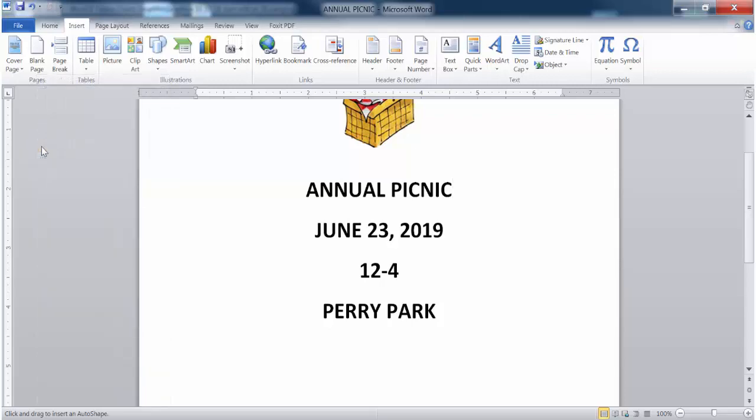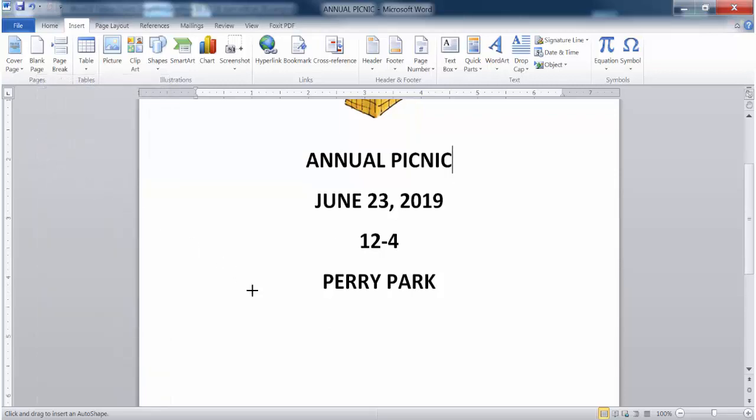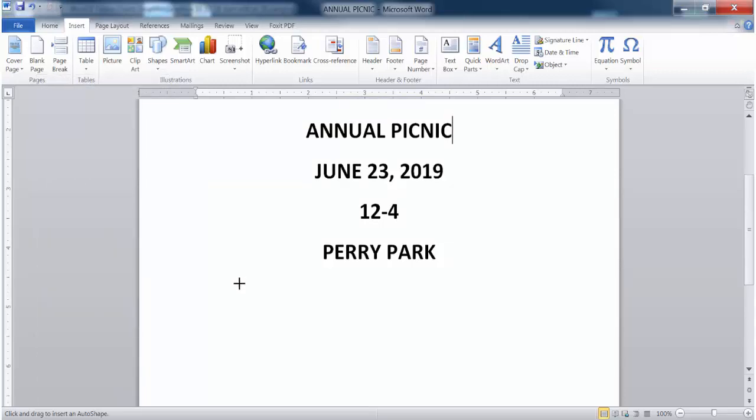Go ahead and click. When you move into the document, you will see a crosshair. Now what I'd like you to do is to move that crosshair underneath and to the left of Perry Park, and you're going to draw the rectangle. The crosshair is located where you want the top left corner of your rectangle to be. Once you draw this shape, if it's not in the correct location and it's not the correct size, you can always change that. So remember, this crosshair represents the top left corner of your rectangle.